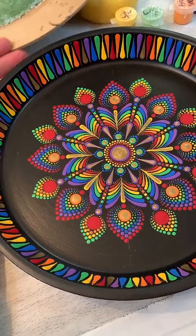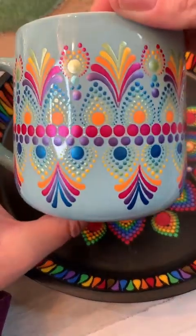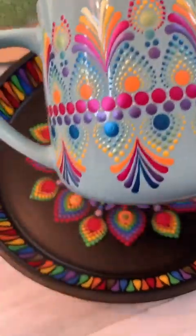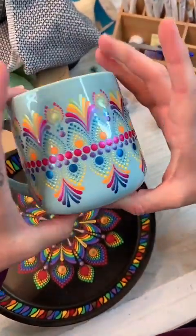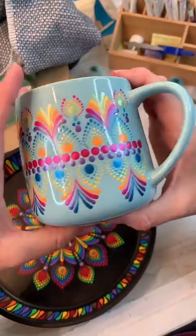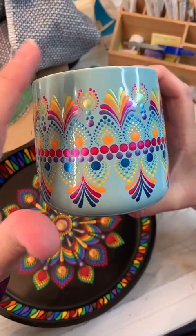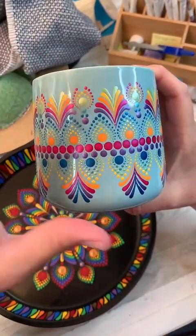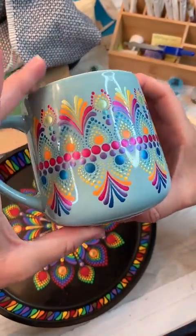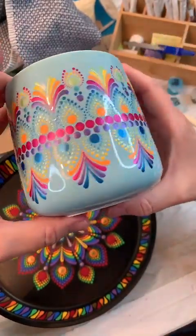It's so funny, I started a mug today, and I did the neon rainbow on it again. I hadn't done a wraparound design in quite some time, but keep an eye on my shop over the next week or so. I am going to be opening up custom orders again. I don't know yet what color schemes I'm going to be offering. Unfortunately, this is the only one of these mugs that I had. But going back to some of the other mugs, I'm thinking I'm going to offer one particular color scheme and a few different mug size options, and then create some custom orders just with that one color scheme.